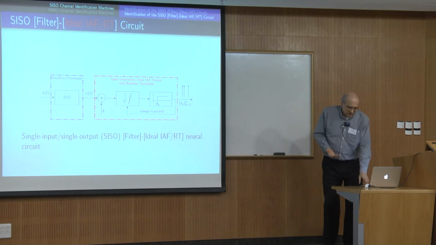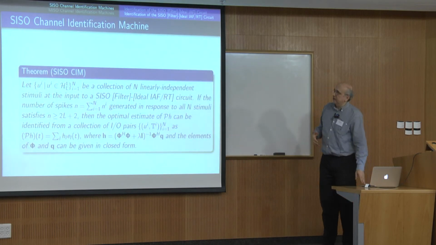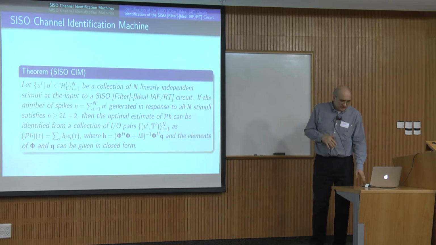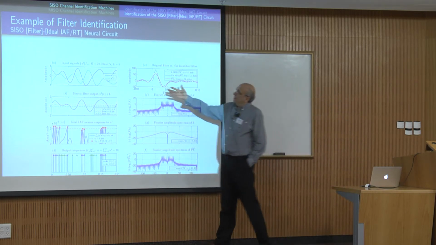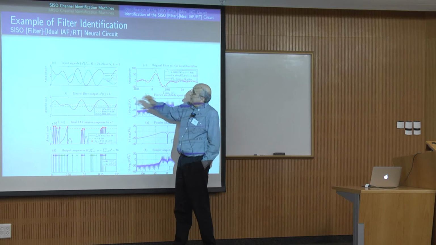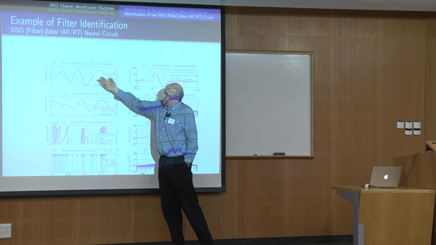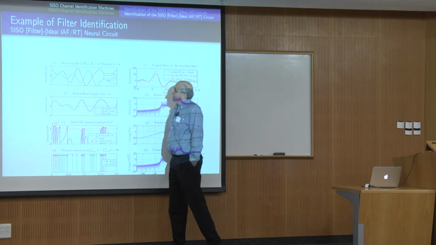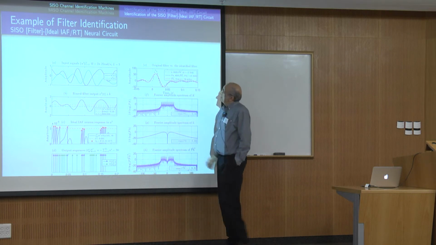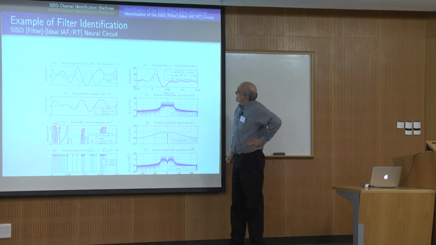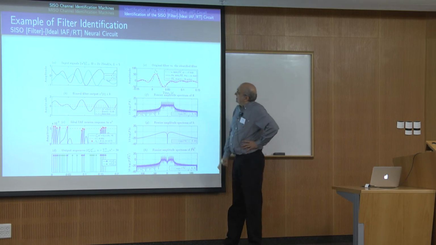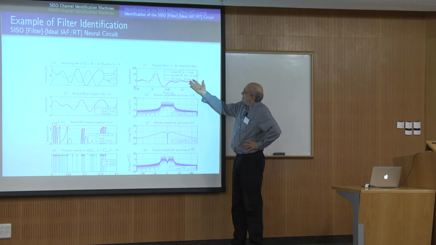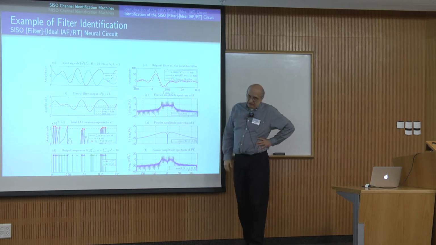Now, the identification of H cannot be done anymore with perfect precision. So what one has to do is set the problem up using Tikhonov regularization. There is a whole machinery for this. It's actually quite simple, and then look what type of results we get. Here is an integrated amplifier with random threshold, 2 test signals, and the P of H is now in red. We use something like 26 spikes here, and the precision is around 30 dB.